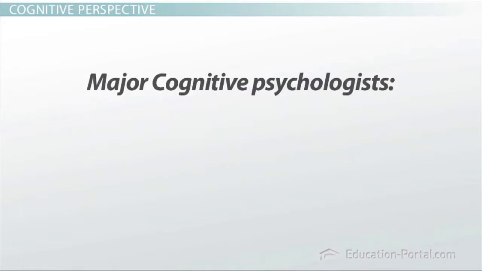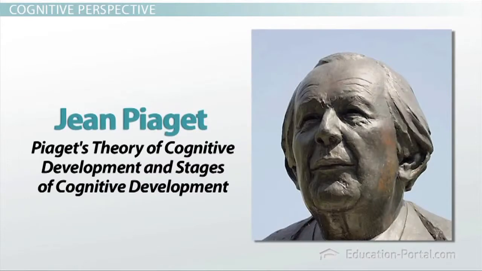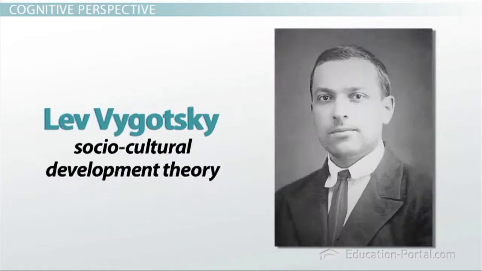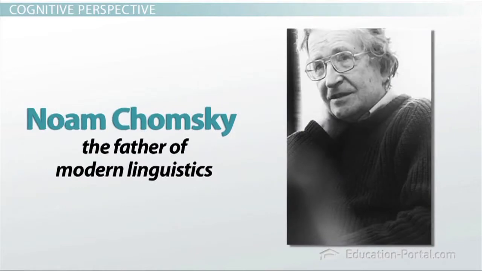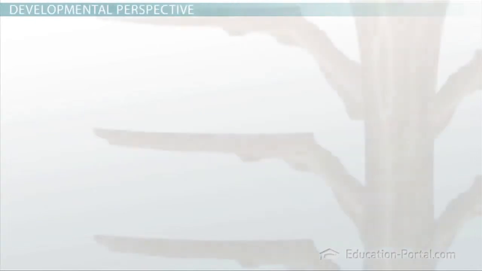The major cognitive psychologists you should be familiar with include Jean Piaget, who developed Piaget's theory of cognitive development and stages of cognitive development, Lev Vygotsky, best known for his socio-cultural development theory, Noam Chomsky, referred to as the father of modern linguistics, and Jerome Bruner, who coined the term scaffolding. Our next perspective is the developmental perspective.